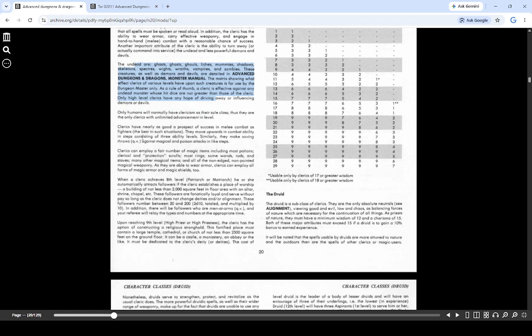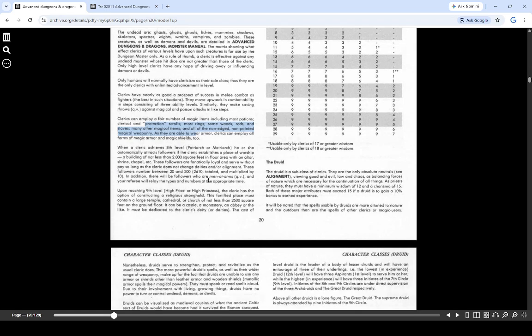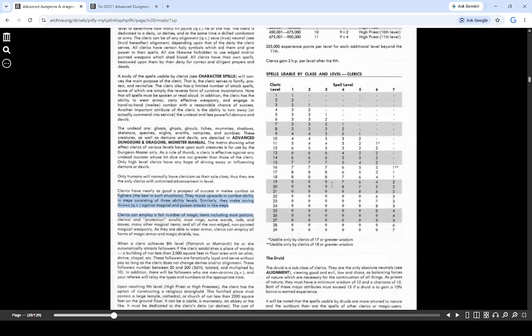What else? This talks about the attack table and so forth, and the hit points that we've talked about already. Magic items, as I told you earlier, clerics have a good number of magic items they're allowed to use. Clerics do attract worshippers, henchmen, and so forth. They can build a stronghold. We talked about the leveling here. They level very fast. So I think that's all I want to look at.